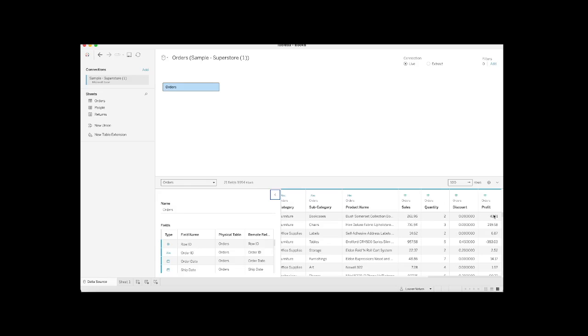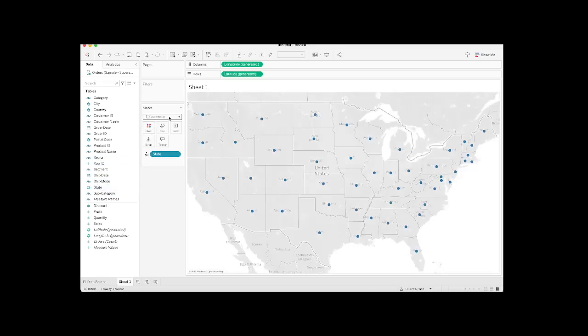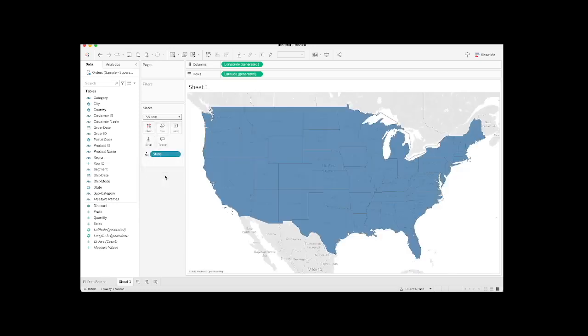along with sales amount and profit. Before we make our dashboard, we need to make the charts that are going to be included in the dashboard. So I'm going to go to sheet 1, and first let's make our map that shades each state with the profit. I want to select state, and right now marks is set to automatic. I want to change this to map.